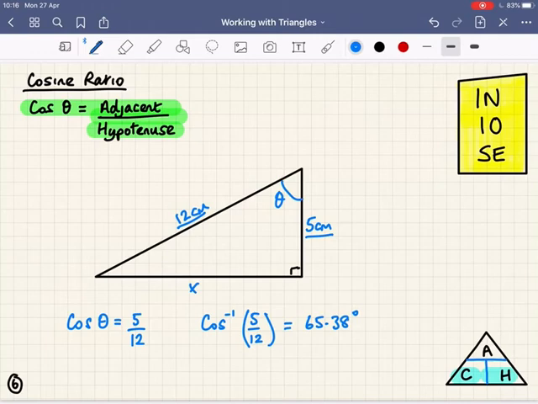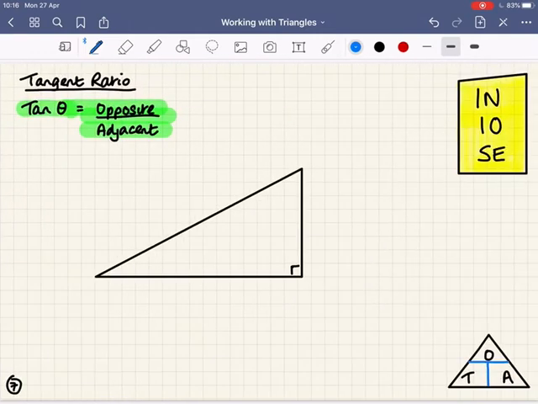And then finally, we have the third ratio, which is the tan ratio. Now, the tangent ratio is all about the relationship between the opposite side and the adjacent side. So let's this time work with an angle down in this corner, and my adjacent side is the one touching. Let's assume that that's here, but I don't know the value. And the opposite side, let's say that's 5 centimeters. So if I wanted to find the adjacent side, well, I know that tan 40 is equal to the opposite side, 5, over the adjacent side.